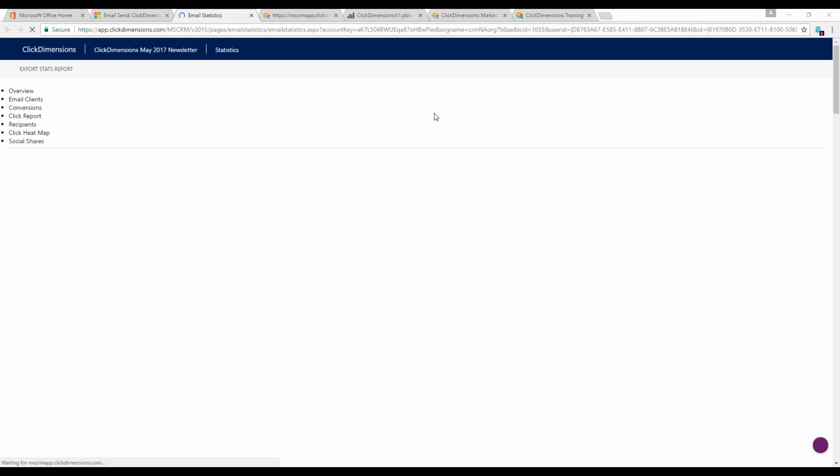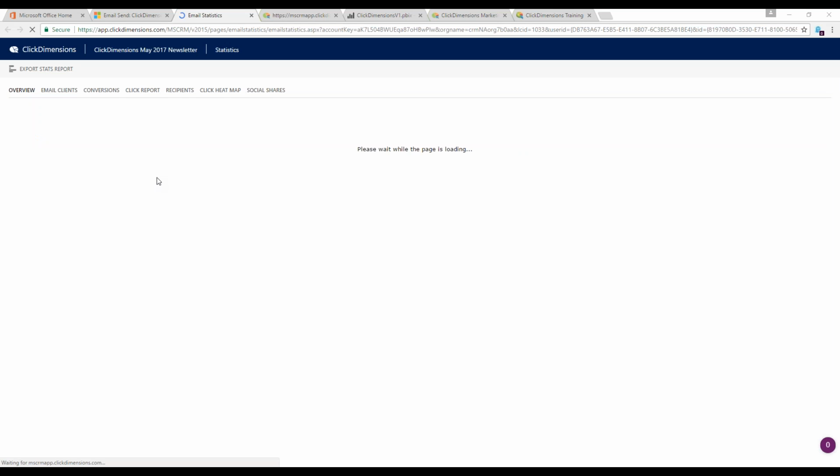The email statistics report, as I mentioned, is something that just came out last month. People really love this. It gives you a full breakdown of data around really any email send that takes place. It's going to give you a multitude of tabs that you can jump from to get different perspectives on the data as it relates to this specific May 2017 newsletter. So the overview will give us those same metrics that we just viewed. Give me 1 second as this renders. My apologies, my CRM is running just a little slow today.